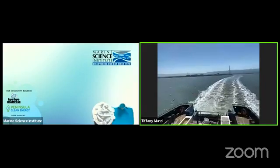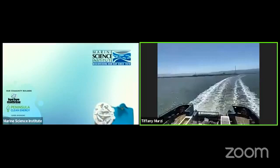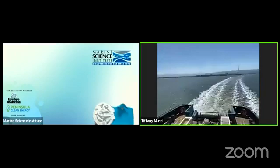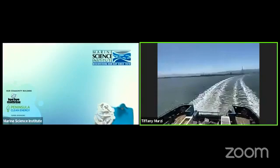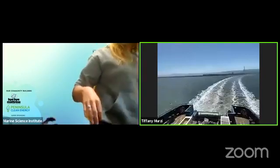So just to give our viewers an idea of where we are now, we've just actually exited the main channel. You can see behind us is the Port of Redwood City. We also have the recyclery and some really nice office buildings off to the left, and another small piece of marsh as well. So it is kind of windy out here, but it is very sunny and very pretty. So hope you guys are getting a little view of this.